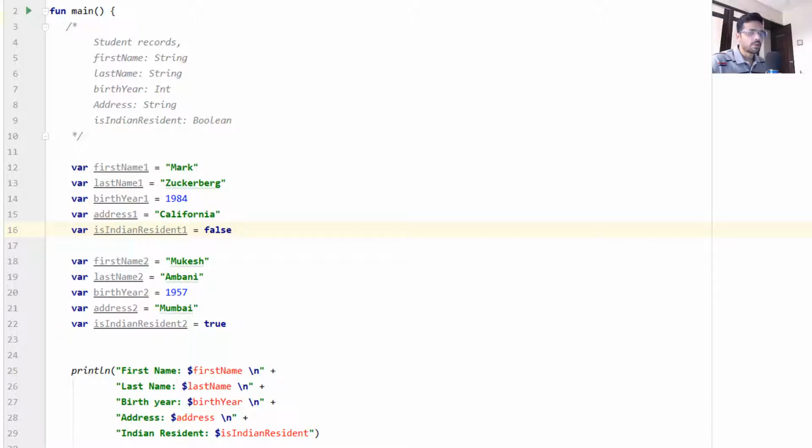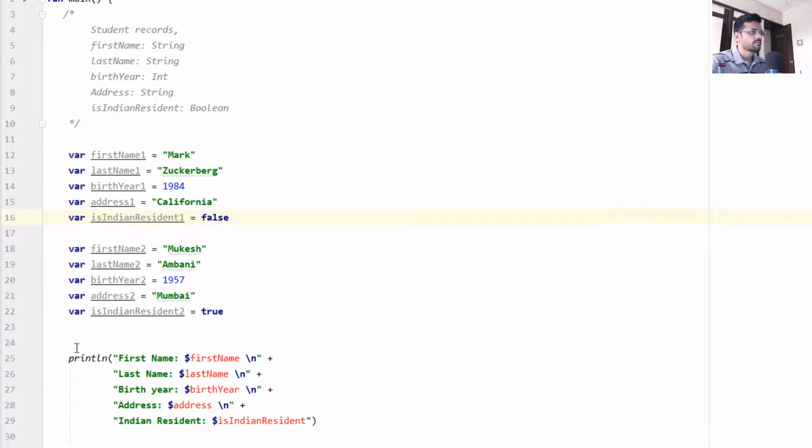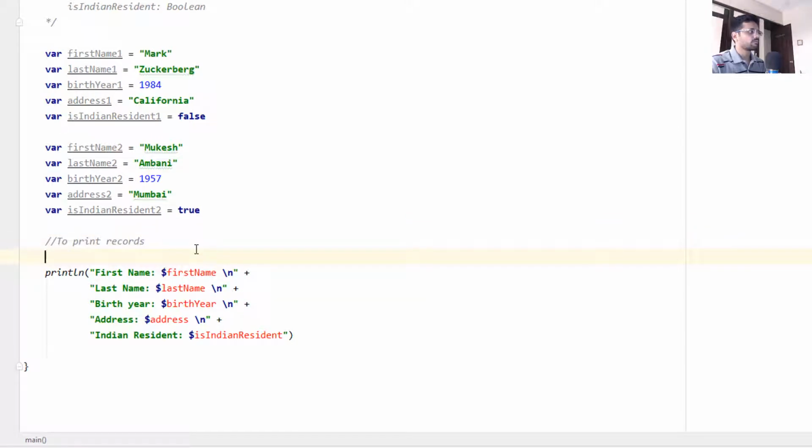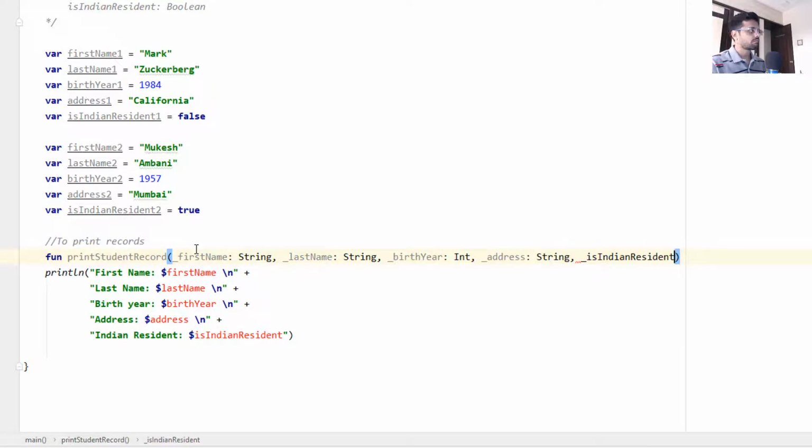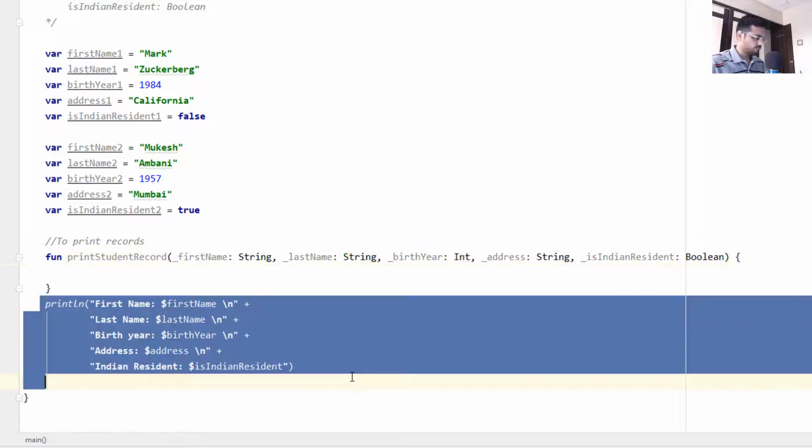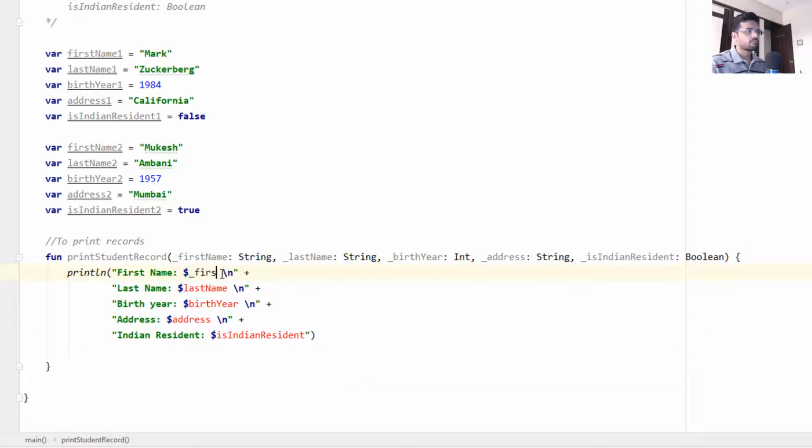So let's convert it into a function. And pass the value to the function.